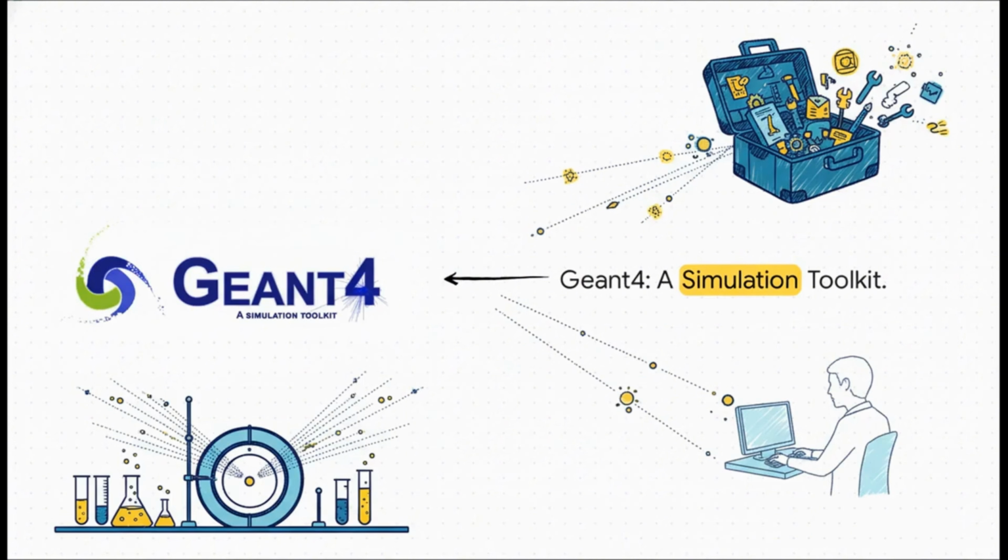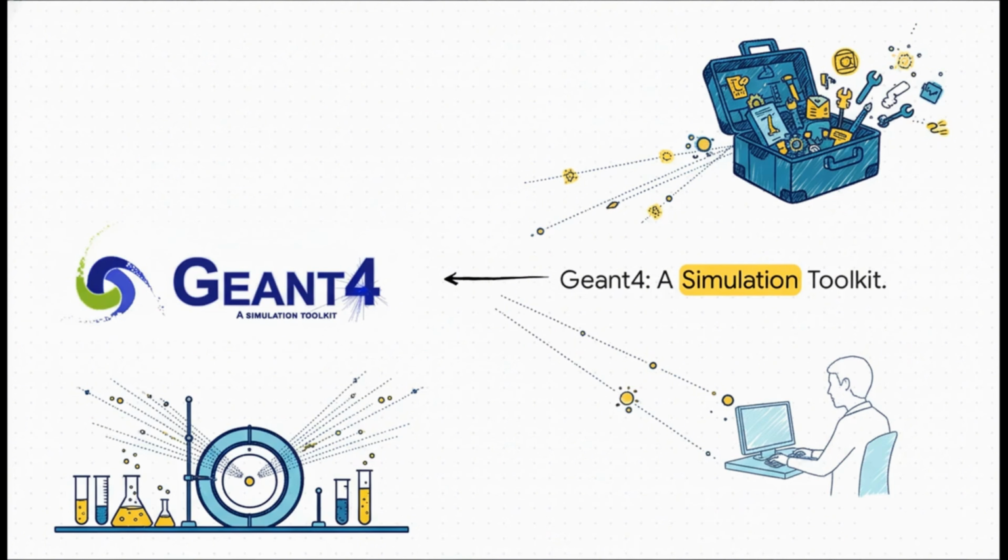And here it is, the Geant4 logo. Now, pay attention to that subtitle, a simulation toolkit. That's the key. This isn't just a single program. It's more like a whole workshop full of digital tools that scientists can use to build and test their wildest ideas, all inside a computer. So, what does that actually mean for us?